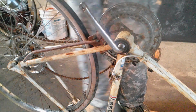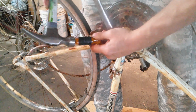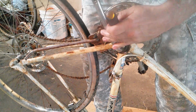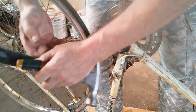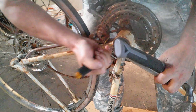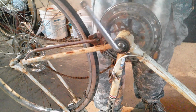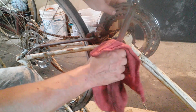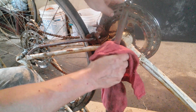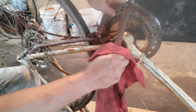Yeah, I think I got it. I think I gotta get this. This. There. Okay, that just unscrews. It's going to take me a little while, but I'll be right back. Okay, I'm back. Taking a while to get this off. It's a fine thread here, so it's all the dirt and grime and what have you inside of there. It didn't want to come off too easy at first.